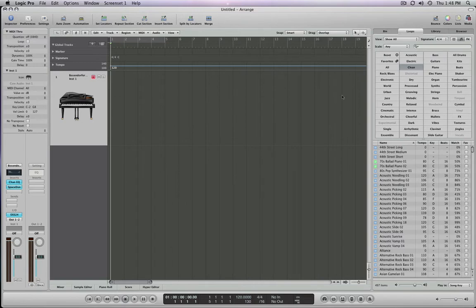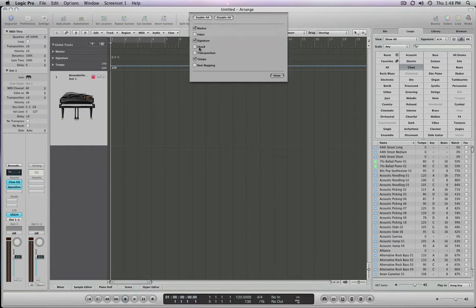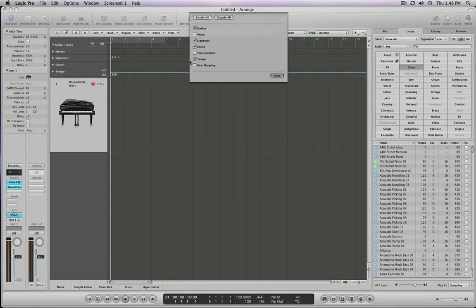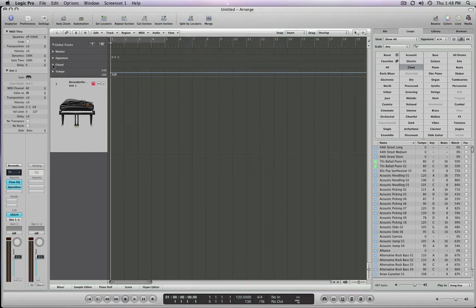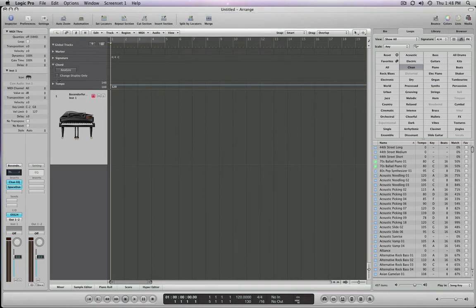With the Arrange window open, I've just got the loop browser. I'm going to leave it open as well. I pulled up a Bosendorfer and I'm going to record some chords. Before I do that, I'm going to go up to Global Tracks. I'm going to right click or control click on this header and configure it. One of the options I have that is not by default is chord. I'm going to have to open that up. Okay, I'm going to say done here. And then I'm going to open up the chord window so I can see it a little bit better.